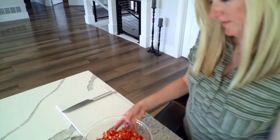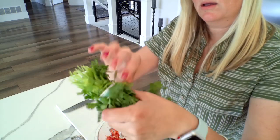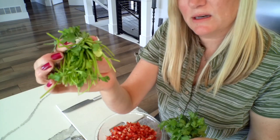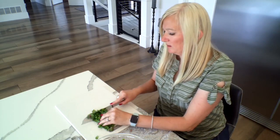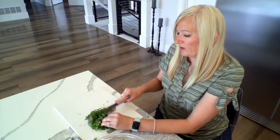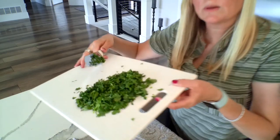Okay, so far we have lime and diced tomatoes. Next, let's throw in our cilantro. I've washed this really well. And see where this band is? I'm just going to grab the band and twist. And that way all my stems that I don't want are gone, and they're all contained. And I'm going to take the leaves and bunch them up together, make a ball out of them, and then chop them finely. I think this brings the freshness to our pico. There's our chopped cilantro.